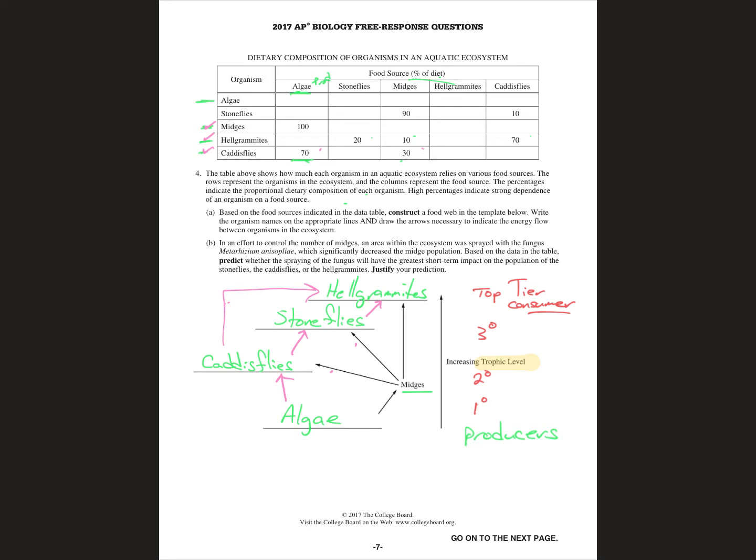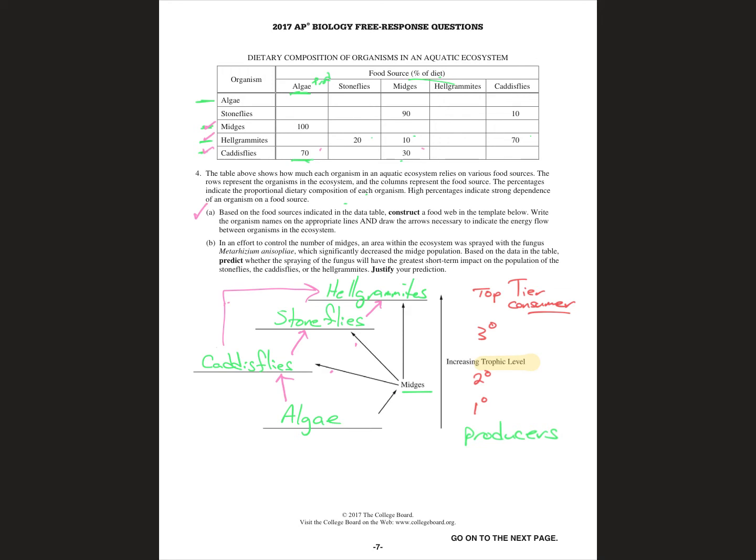And then algae is feeding the caddisflies and the midges. That's all that algae's feeding. All right, I think that would get you your points for A. Probably 1 point for putting the organisms in the right place, another point for putting the arrows in the right place. If you put the organisms in the wrong place, you're going to put the arrows in the wrong place, so you get 0 points. But you could put the organisms in the right place and then mess up the arrows and only get 1 point, right? So you can still pull 1 point just by getting them organized in the right place, even if you mess up the arrows.